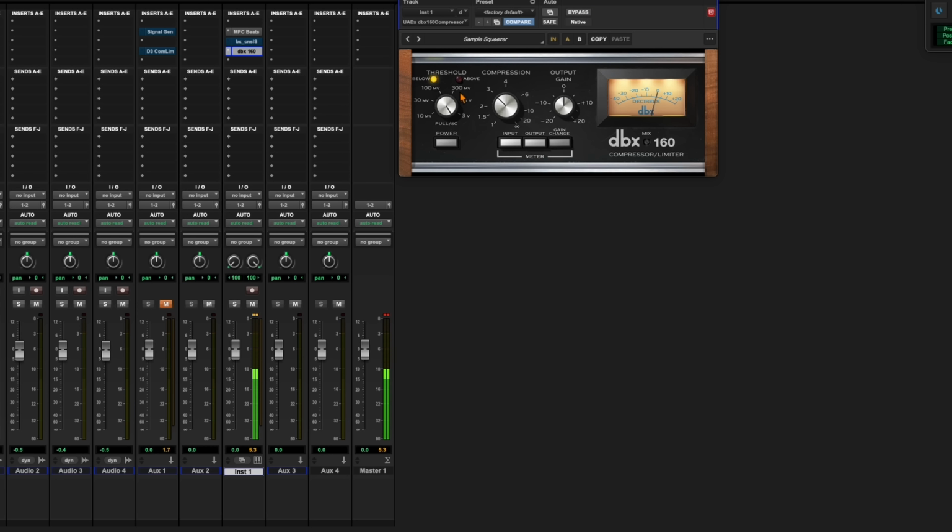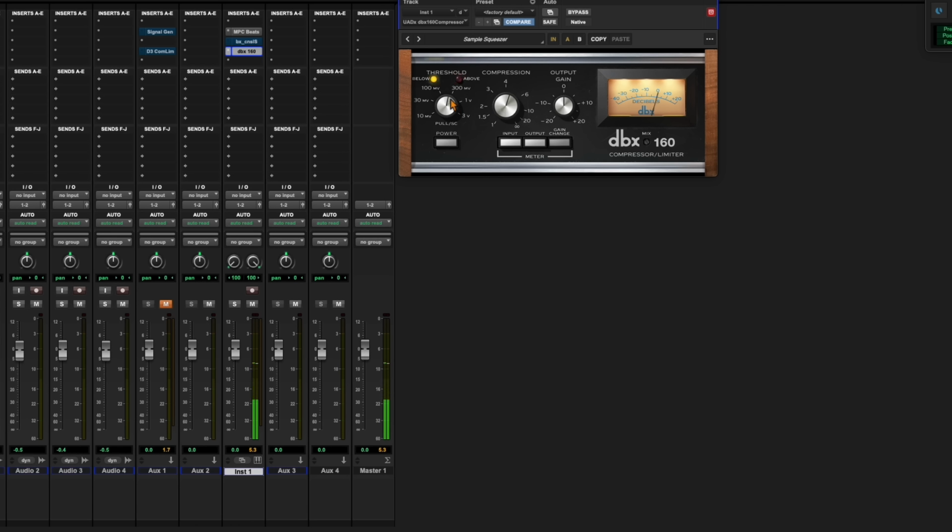So now this compressor gives you a little hint as to when compression is kicking in. It's kind of fun. Not for everybody, but if you're into big game hunting, you want to use a 160 once in a while. The 160 is kind of a quick compressor on the attack and the release, but you can get some big squeeze out of it if you want to.